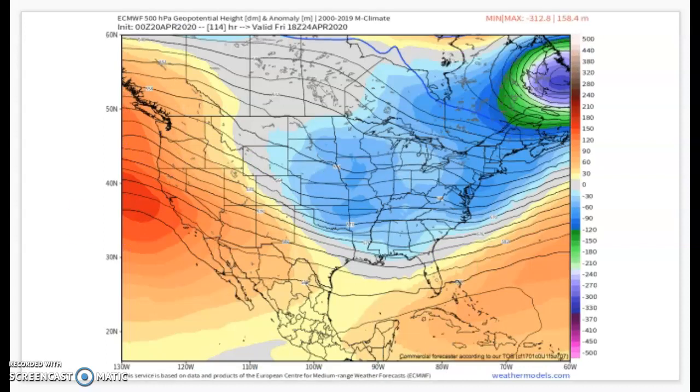Let's look into Friday. We've got low pressure shifting farther east, high pressure looming again towards the west. We'll be on the back end of this system in Jackson Hole, so we'll be cool and a little bit unsettled. We can expect highs in the 40s in the valley on Friday. Could see a few rain or snow showers redevelop, as we'll be on the back edge of this system. It won't be completely out of our hair yet, but it shouldn't be a whole lot for us. Most of the moisture is going to be hitting us on Wednesday night and Thursday.